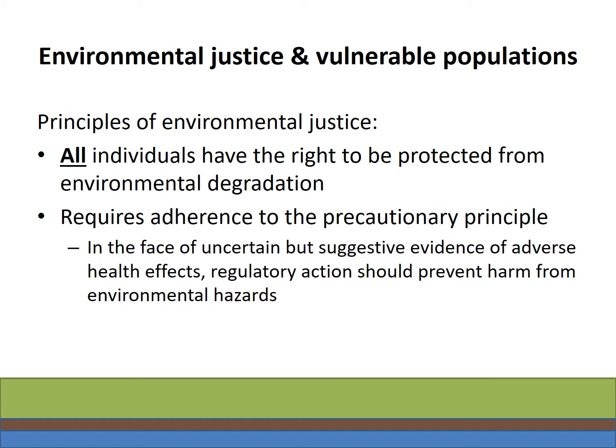So some of the principles: all individuals have the right to be protected from environmental exposures. And we talk a lot about adherence to the precautionary principle. So in the face of uncertain but suggestive evidence of adverse health effects, regulatory action should not prevent harm from environmental hazards. So what does that actually look like in practice? And we're going to be getting into that.